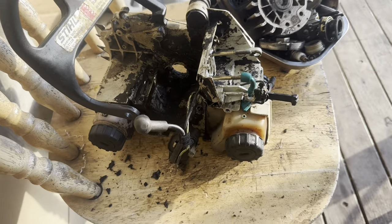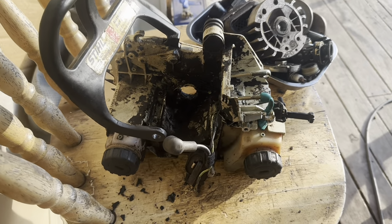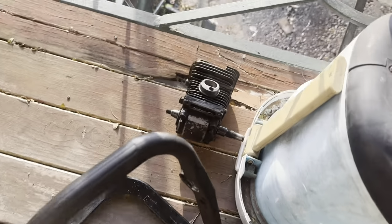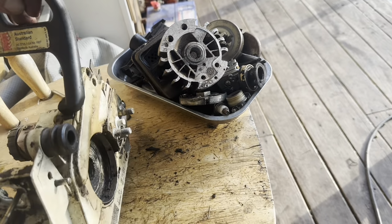All right, the little chainsaw is pulled down, ready to be rebuilt. Just got to do some cleaning, of course. There's zip starters down there, right there. There's the old one there. Yeah, she's all pulled down. I'll give it a clean.